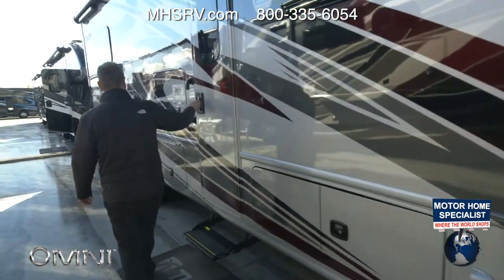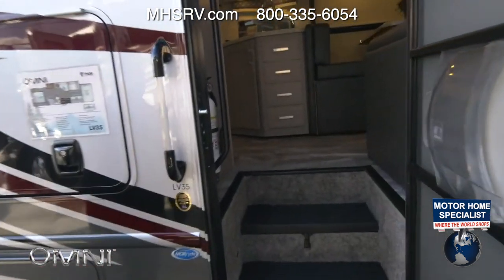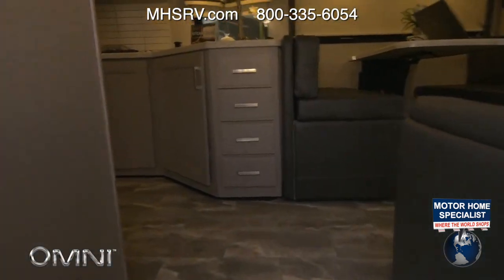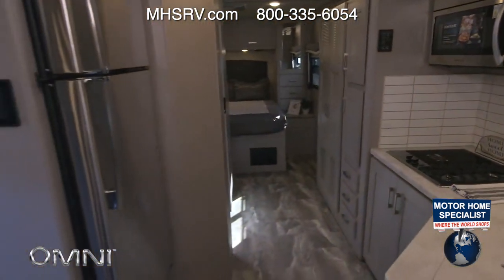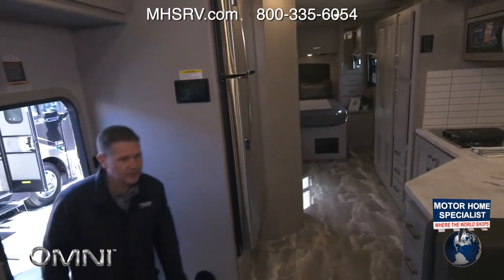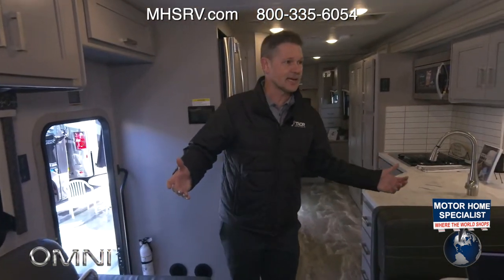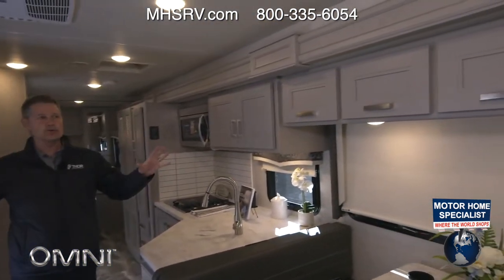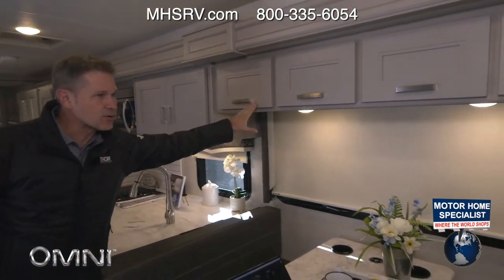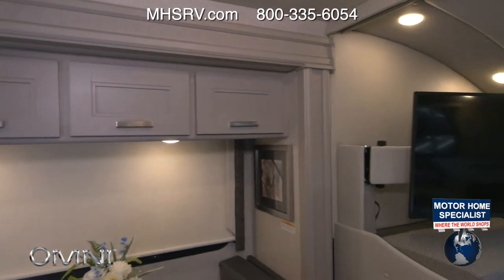Let's hop on in and take a look at this great new floor plan. North-to-south queen bed in this one. I love the north-south queen bed. Giant over-the-cab bunk, 52 by 80 — sleeps two up here. All for your four-by-four adventures. From a color standpoint, this is called Cosmic Strands, brand new decor with nice light gray cabinets everywhere.